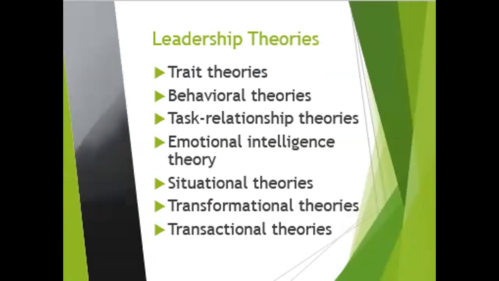Some leadership theories that we have: the trait theories ask, is a leader born or is a leader made? So have we learned to be intelligent, or are we just naturally able to interact and understand the way people react? Other qualities associated with this style of leadership are excellent interpersonal skills, creativity, and willingness to take risks. Your behavioral theories are concerned with what a leader does.